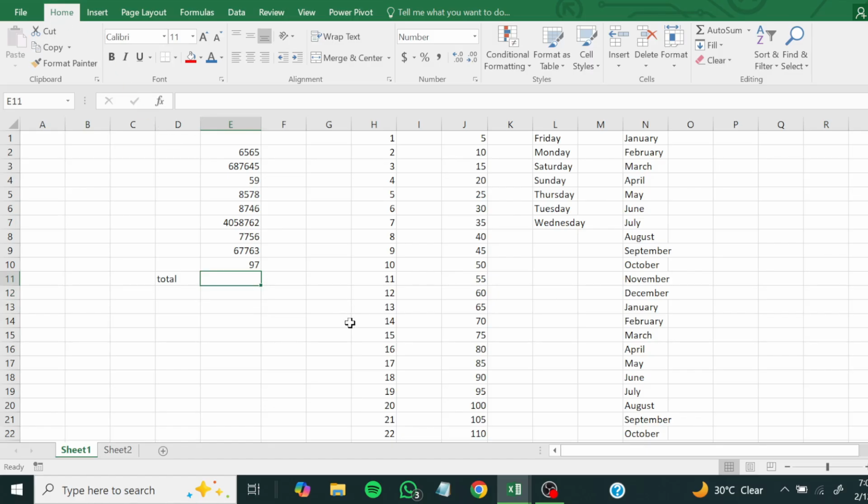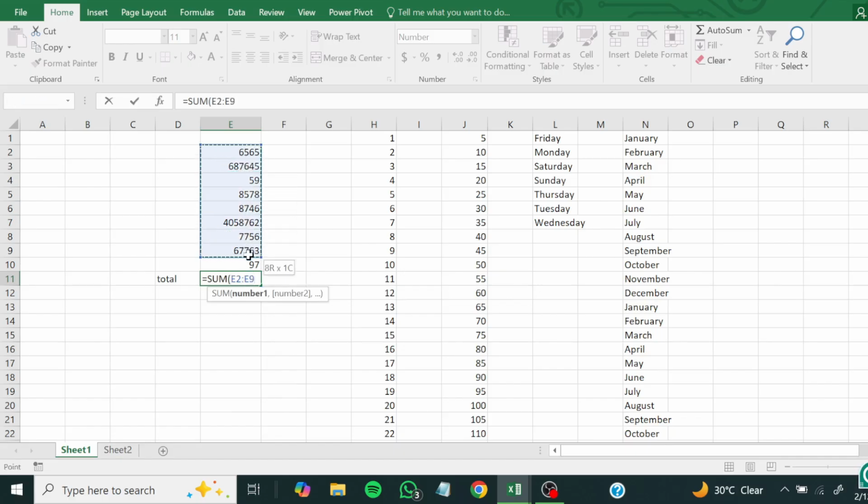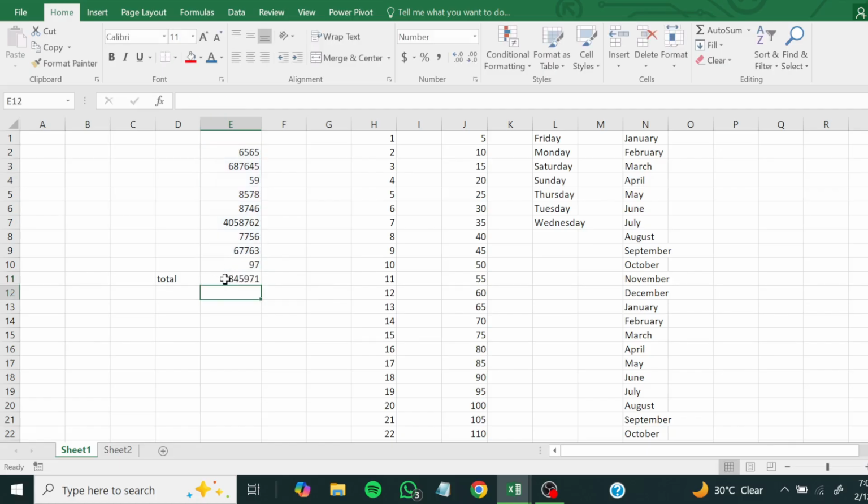Another method I want to use this time, I'll say equal to SUM, accept the formula. I'll just drag on top of all the cells that I want to add. Did you see? On top of the cells, close the bracket and hit enter. Very simple. Now the last method again I want to use is this. I'll just come to this part and I want to use the toolbar this time, and I'll select sum. Did you see? It automatically detects what I want to sum, and I'll just hit enter. All right, but all these methods are good.